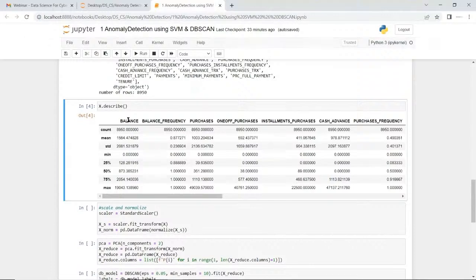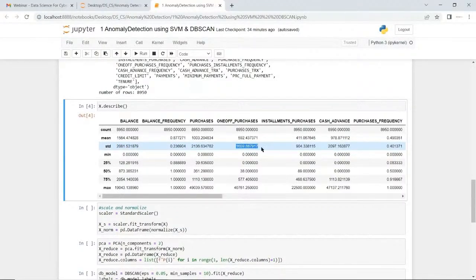So if we go with the original data without any pre-processing, there will be a problem in the model. To avoid that problem, we have to transform the data. We have to transform the range of each and every column, because the variation of each column is not the same.